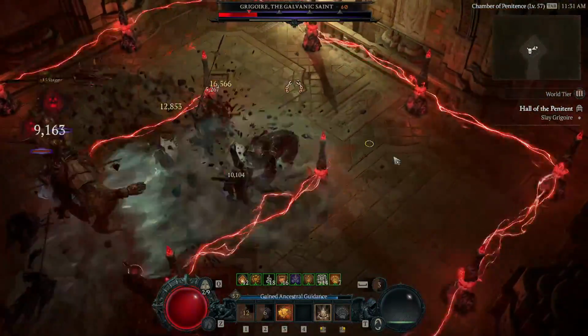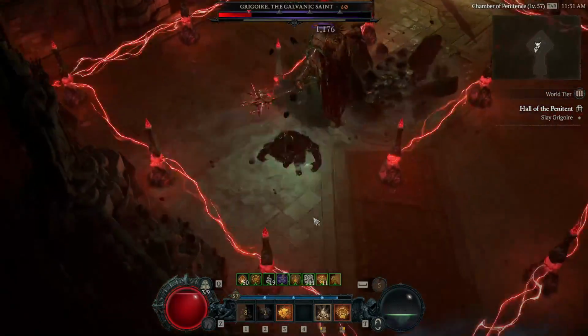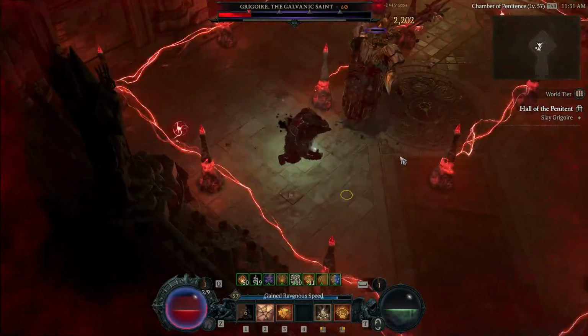Other than that, it's more of the same, just lightning everywhere. These fences get brought up, he summons waves of adds. It's a pretty neat fight.